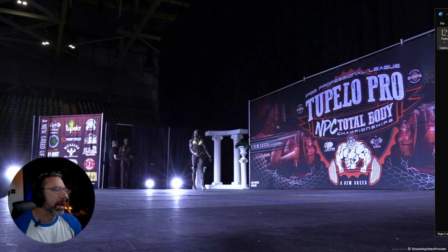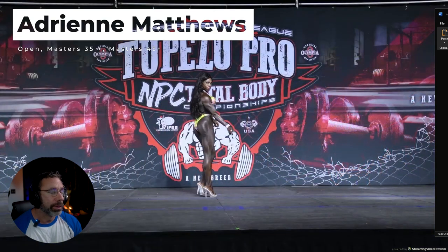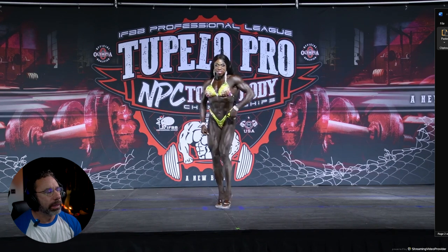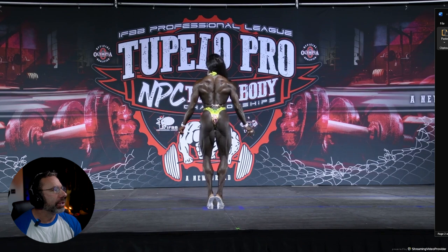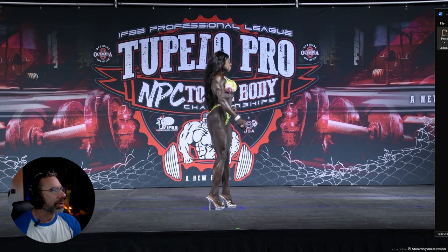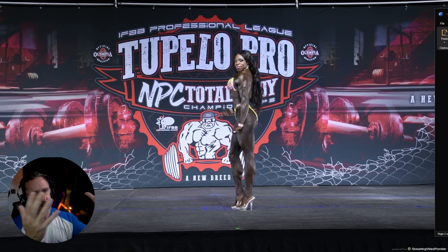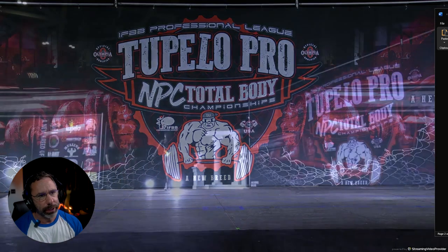Adrian Matthews — she took first in Tampa, which would have been two weeks ago, in figure 40 plus. Good shape, good conditioning, not quite as dramatic as DeShane Price. Pretty sharp. I think Price beats her on the back shot for sure, even though she does have the hamstring-adductor conditioning really showing through. I wouldn't mind seeing the waist just a little bit tighter to make it more dramatic from the waist up to the lats and delts, but we're nitpicking. It's a pro show, so that's our job. Definitely a little soft, a little undersized.